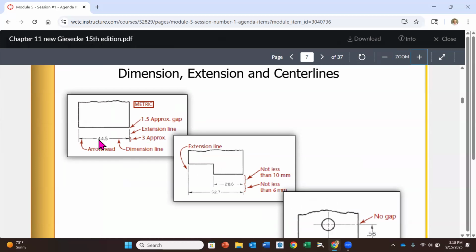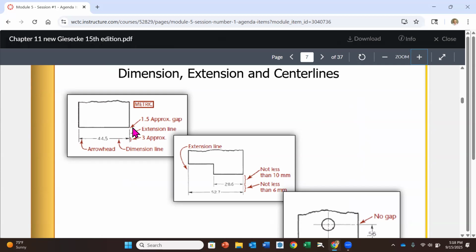Remember, when we set up our layers in AutoCAD, the object lines had the largest number for the line weight, okay? And if you turn the line weight on when you're using AutoCAD, you can see that those are more pronounced, okay? So the dimension lines are going to be a thinner line weight.